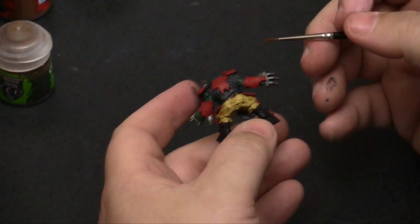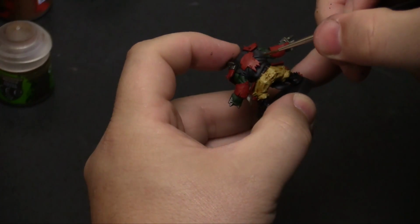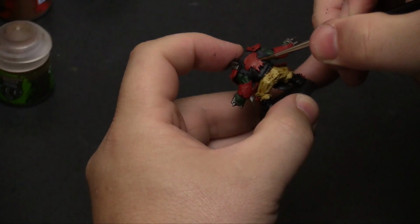Now we're just going to come back and hit some of the leather straps that are all over the model, like the one right here.